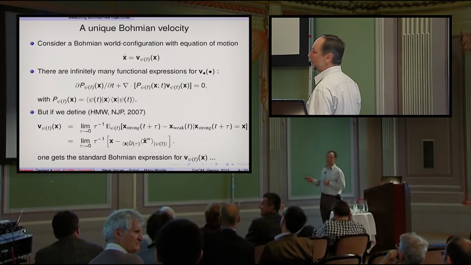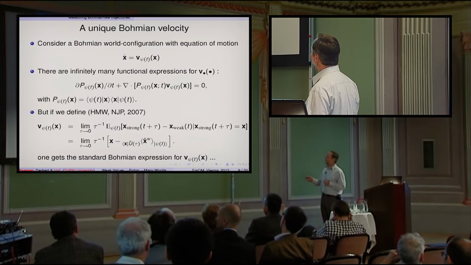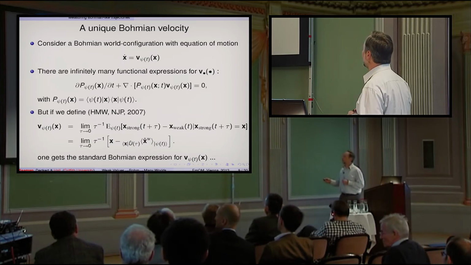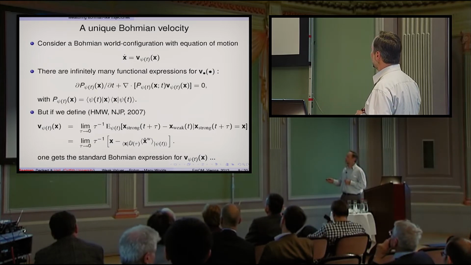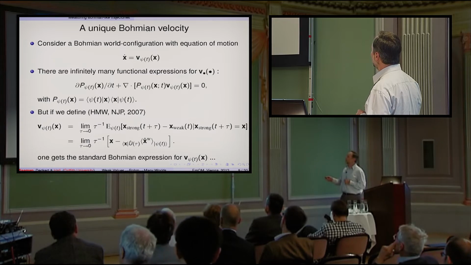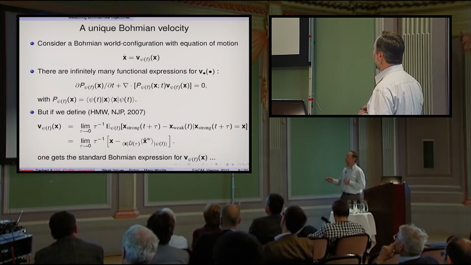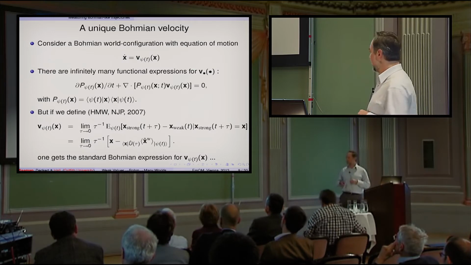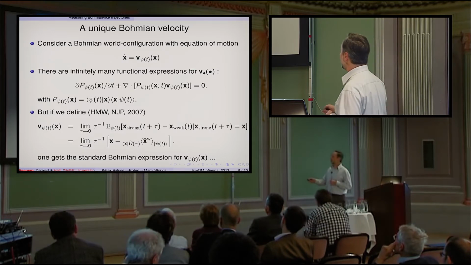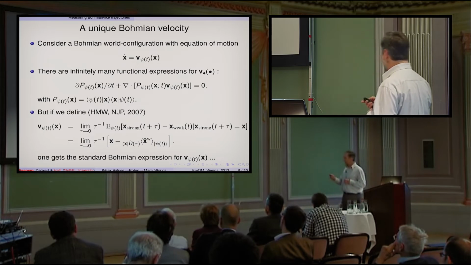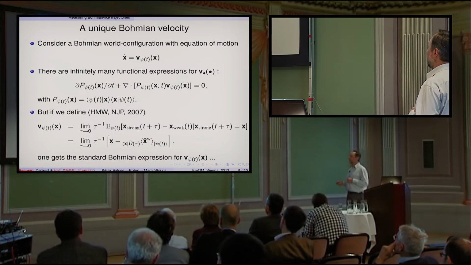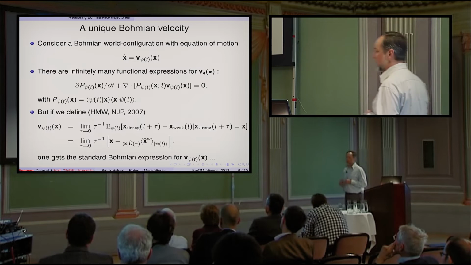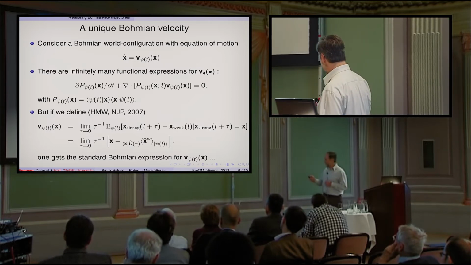A weak measurement at time t, a strong measurement a short time later. Look at the difference between those two results, conditioned on the strong measurement showing that the particle is at point x, which is the point at which we want to know the velocity. And so in terms of weak values, I can write it like that. And when I work that through, it turns out that this gives you the standard Bohmian expression for the velocity.